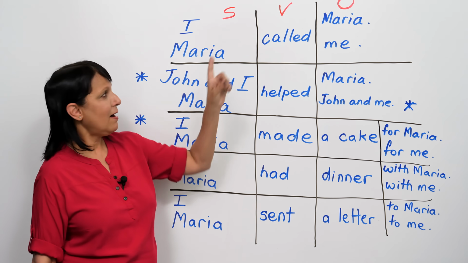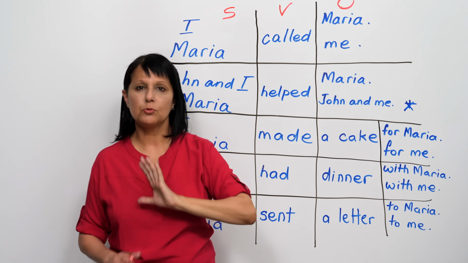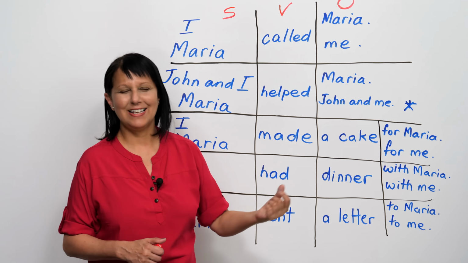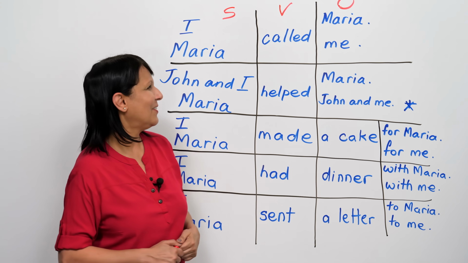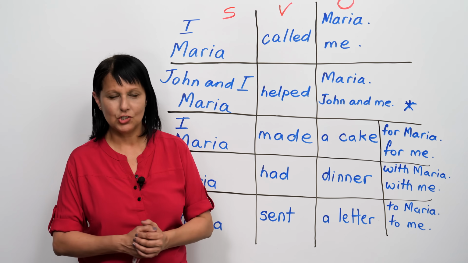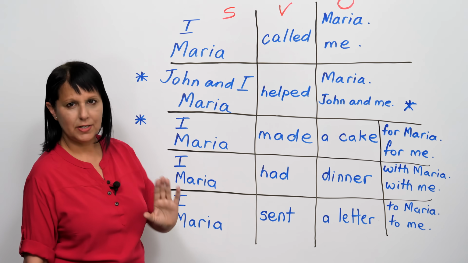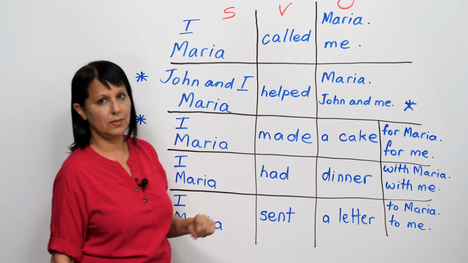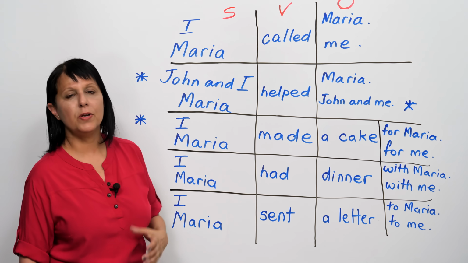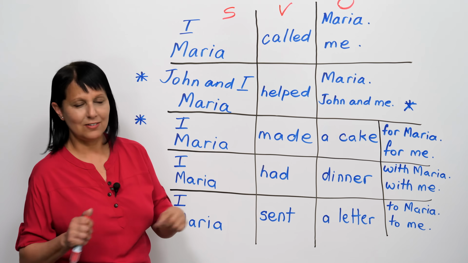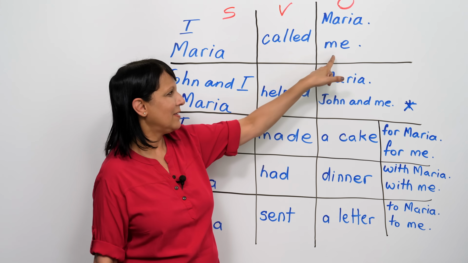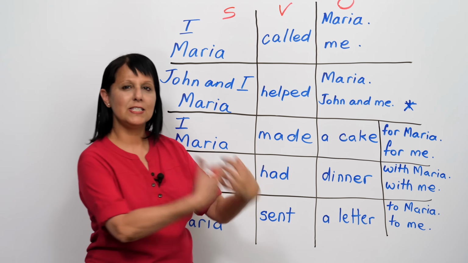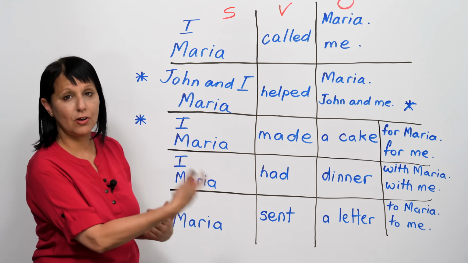Now, I and me are both pronouns. Okay? So a pronoun means me stands for me. Okay? And I also stands for me. So these are pronouns. We have many pronouns in English, okay? This is just a noun, Maria, so don't worry about that. So the question is whether you use this pronoun or this pronoun. So I is always a subject pronoun. It cannot be on that side there with the object, okay? Me is an object pronoun. Me receives the action. All right, we're going to see that by looking at lots of examples.